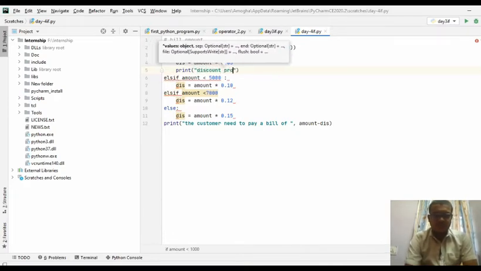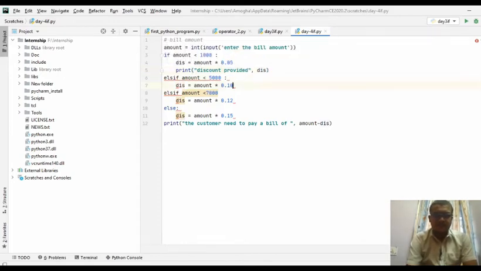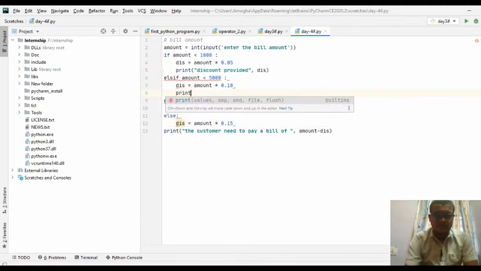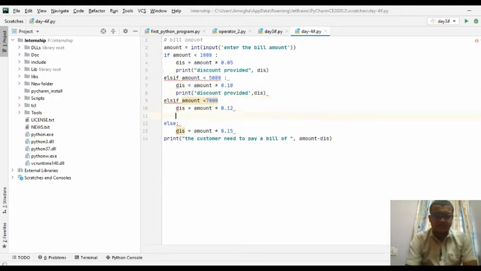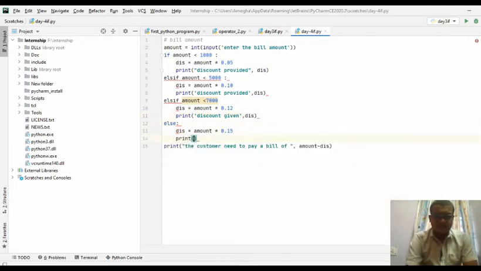Discount provided. So here also print discount provided. So the discount even. Discount provided.